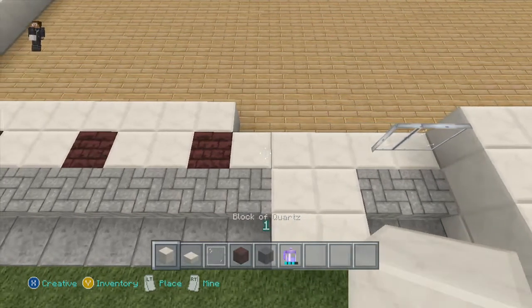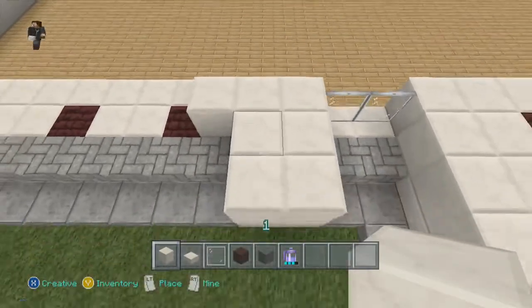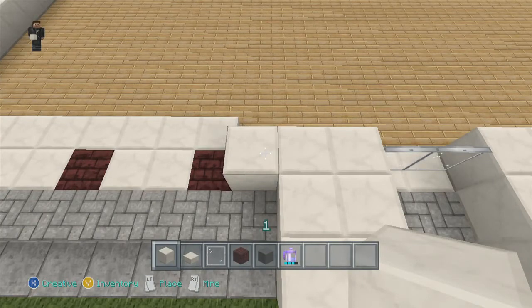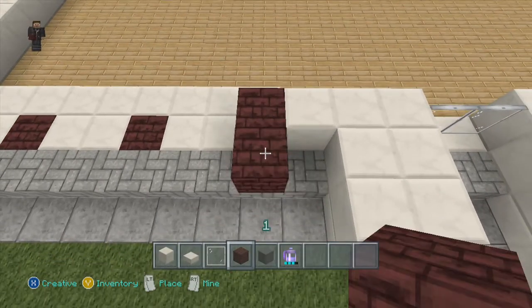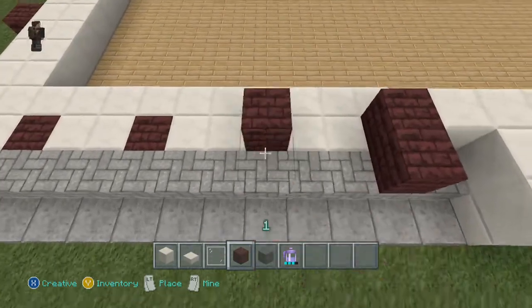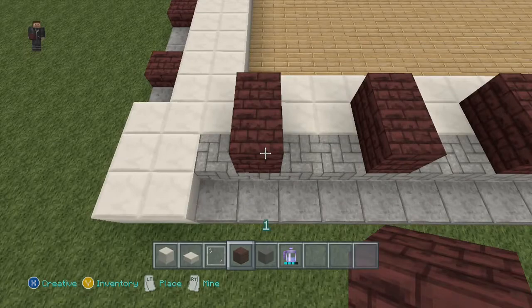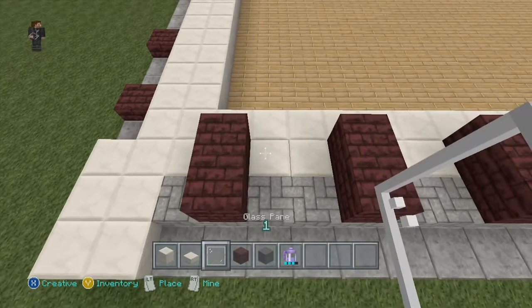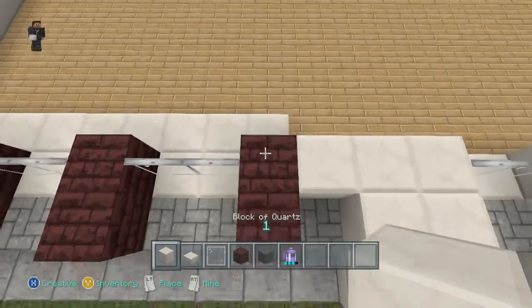And then block of quartz, we're going to fill in these 7 blocks. 1, 2, 3, 4, 5, 6, and 7 right there. And then grab the nether brick, and right here, we're going to do 1, 2 like that. 1, 2 here. 1, 2 there. 1, 2 there. And then grab the glass panes and put windows, or glass, the glass panes in between there. Then grab your block of quartz.